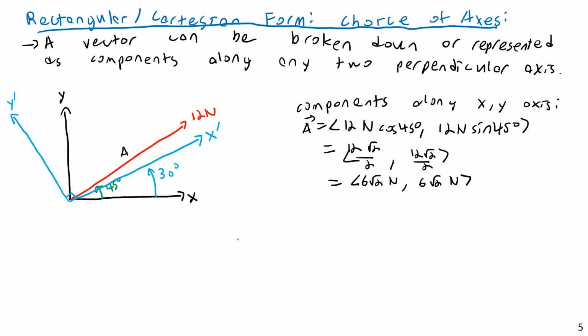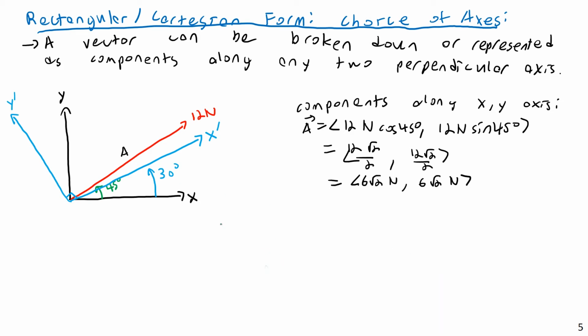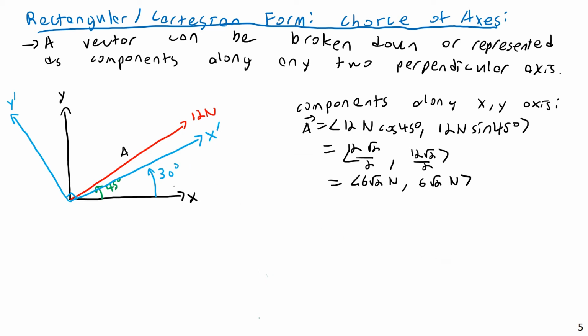So what this does, though, is this dramatically changes the angle for my system here, or for my vector here. And so now the angle from the x prime axis is no longer 45 degrees. What is it? Let me do this maybe in a nice blue. So instead of being 45 degrees, it is the difference between this. It is now 45 minus 30, or just 15 degrees.